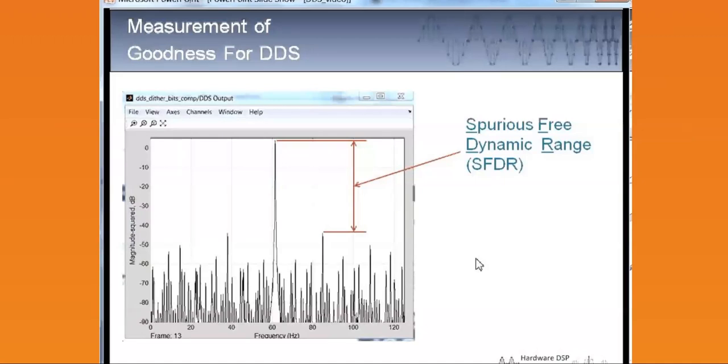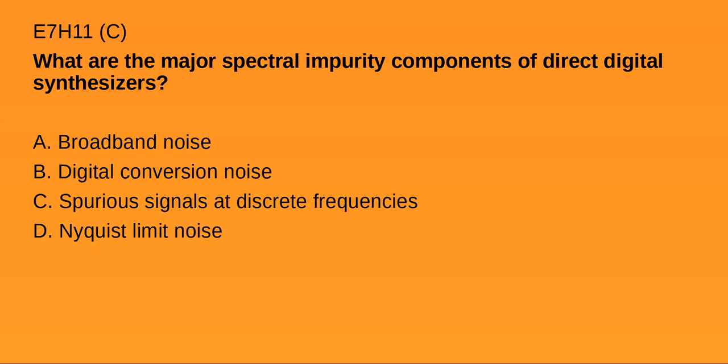And this one is showing a sample output from a direct digital synthesizer and what they call the spurious free dynamic range, where it's the difference between the output signal and the highest spur. And I think there's a spec of 40 dB. Is it 40? Yeah. In this picture, I don't remember what the requirement is, whether it's 40 or 50, and how far away from the reference signal. I don't remember the numbers.